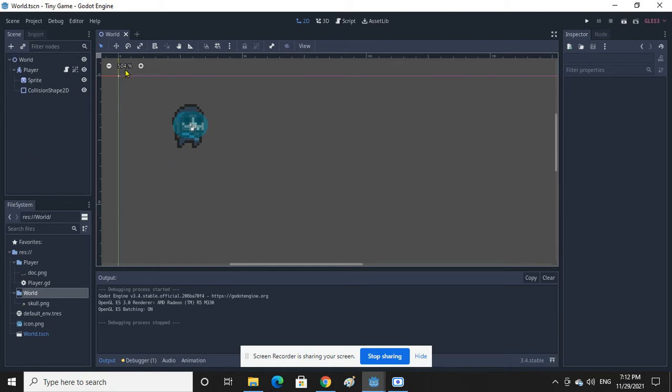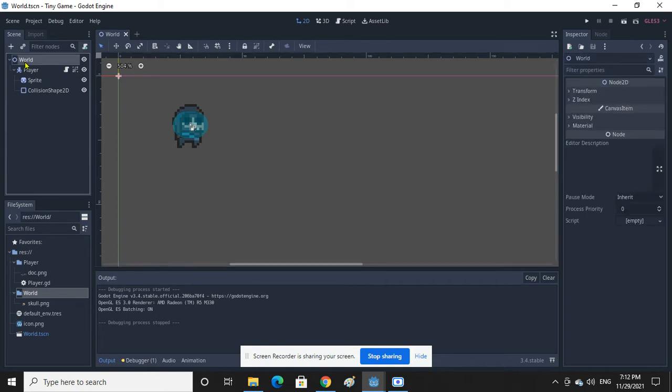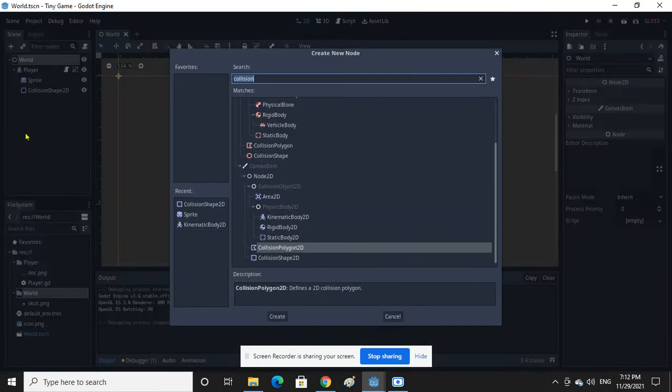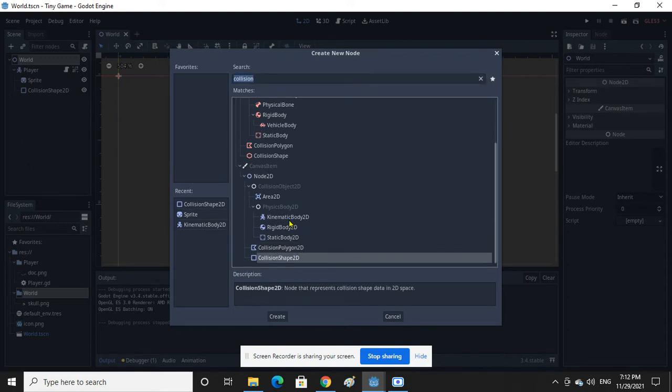Okay. So first, for creating a collision shape, you just simply have to go to the word and create a new collision shape 2D. You can also choose some sprites here and anything. If I'm choosing the sprite, then it will be better.